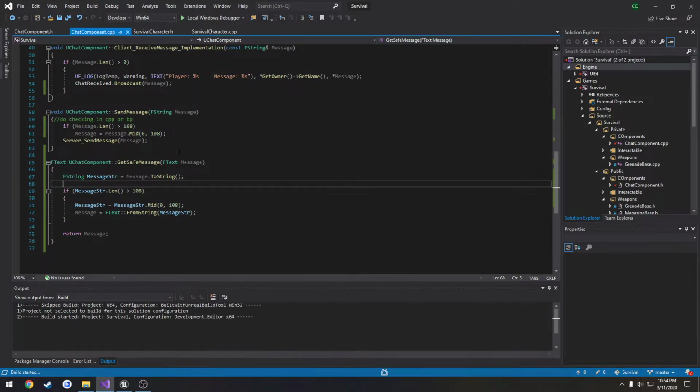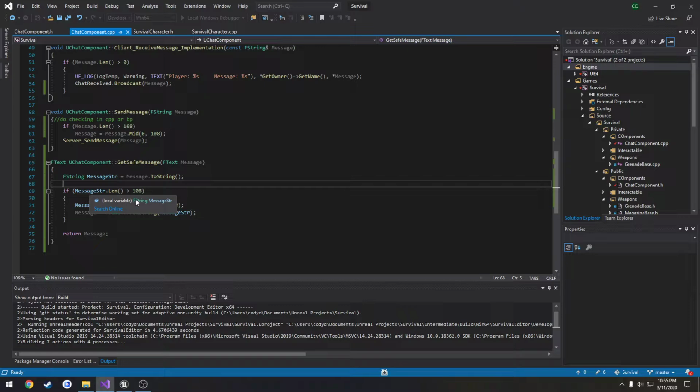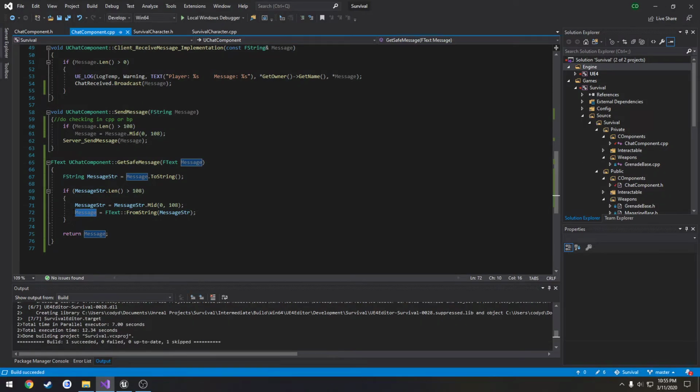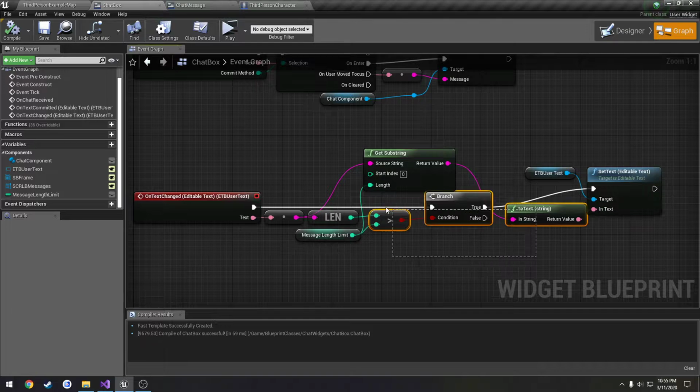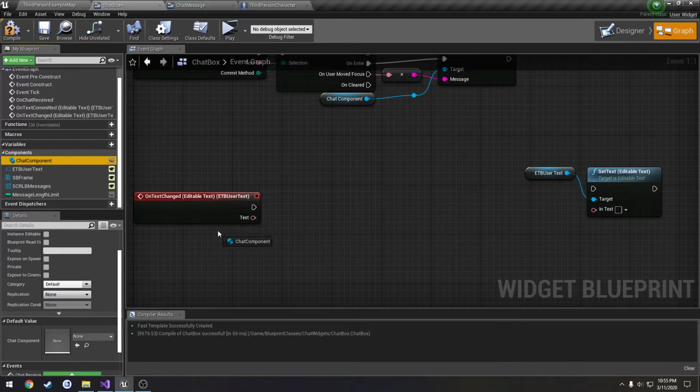So let's compile. What we're doing is passing in the text and setting it as a string, saying if the length is greater than 108, we substring it, store that in our FText message, and then return it. So let's get rid of all that and get our chat component.